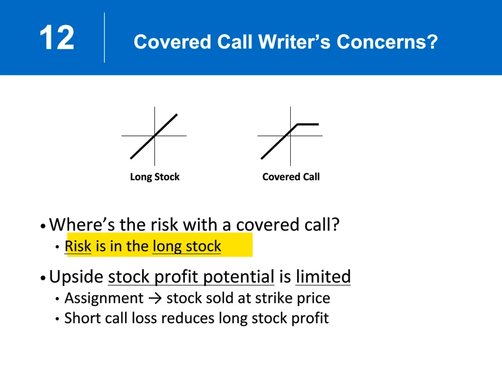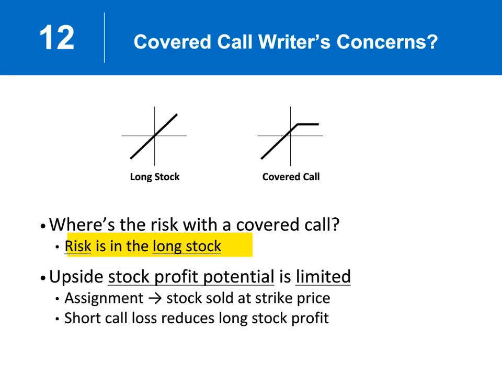Again, using an out-of-the-money example, you sell a call option out of the money, you receive premium. If the stock goes unchanged, that call option stays out of the money and expires worthless. You've received that premium and you keep it. So you'd be profitable if the stock doesn't go anywhere. Notice the break-even point as well. With long stock, of course, your break-even is right where you bought the stock. But with the covered call, it's a little bit lower than that. Effectively, your stock price can move lower by the amount of call premium you received, and those two P&Ls would offset each other. The amount of money you lost on your stock would be offset by the amount of profit you gained on your call.